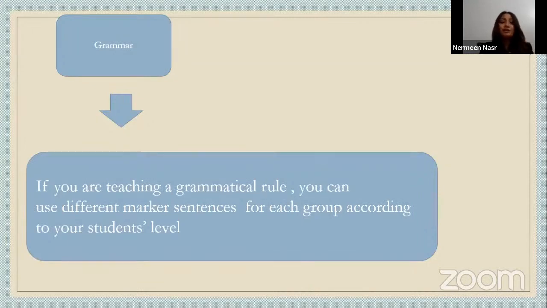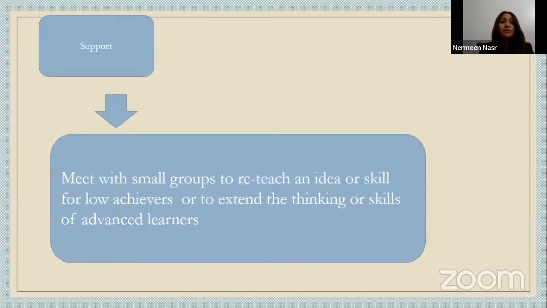If you have high achievers, you're going to give them advanced marker sentences, and so on. I can also use differentiated instruction throughout meeting small groups to reteach an idea or skill for the low achievers. As for the advanced learners, I can meet them to extend a skill or thinking.